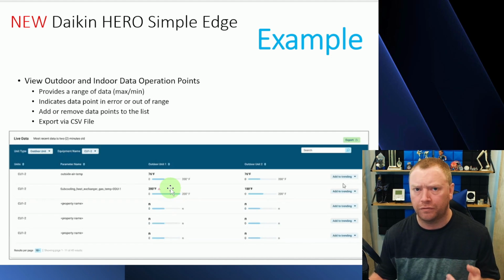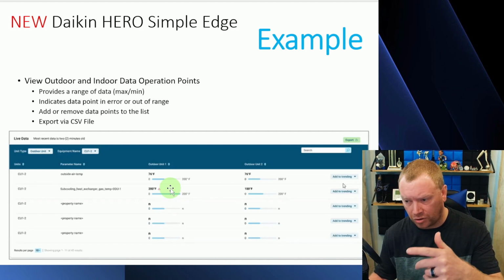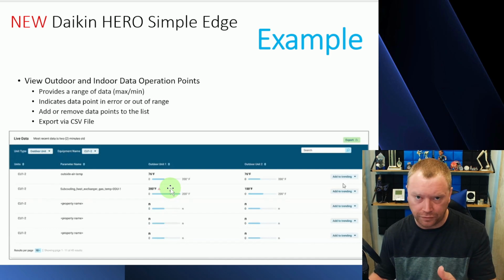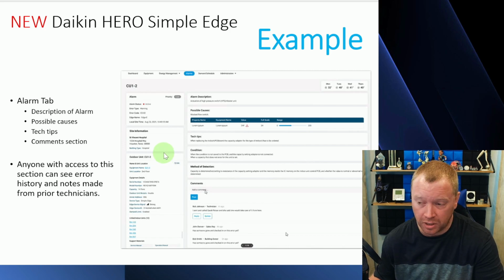So if you've used Service Checker in the past, you're used to scrolling up and down. Basically, here are all your individual points, like you're familiar with seeing them on Service Checker. So when you get to the Alarm tab, this is where you're going to be able to see information on an active alarm. You can also look at past alarm history.